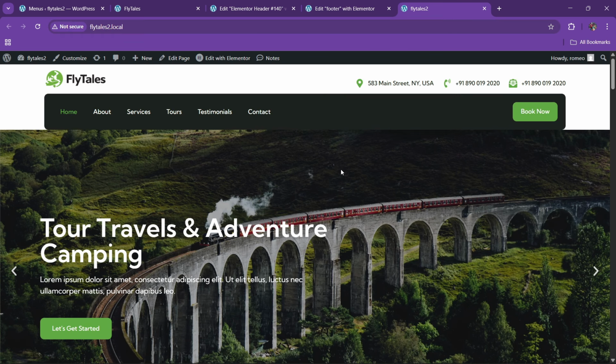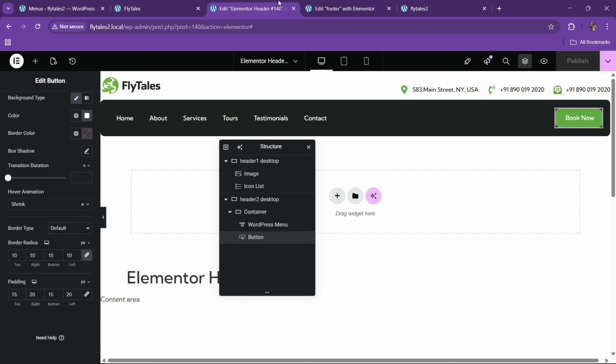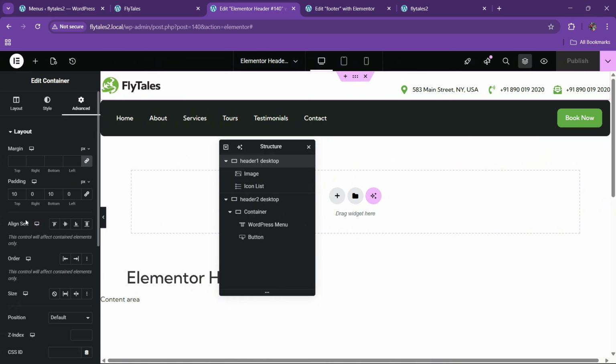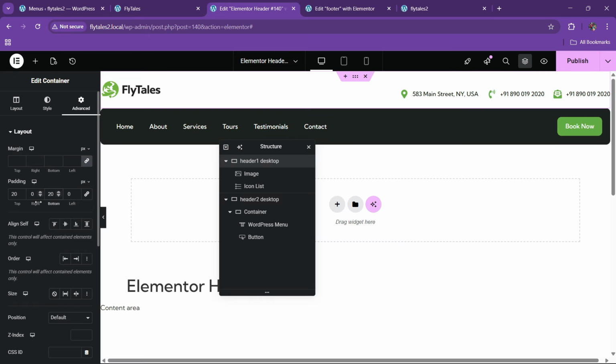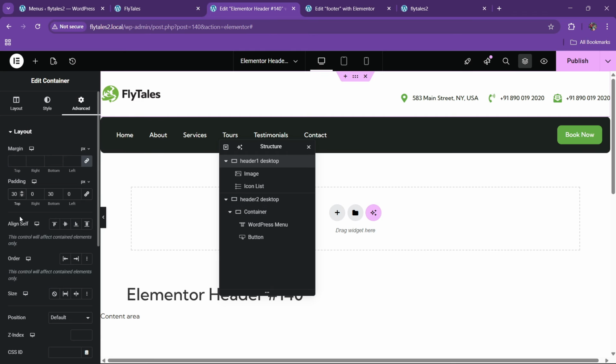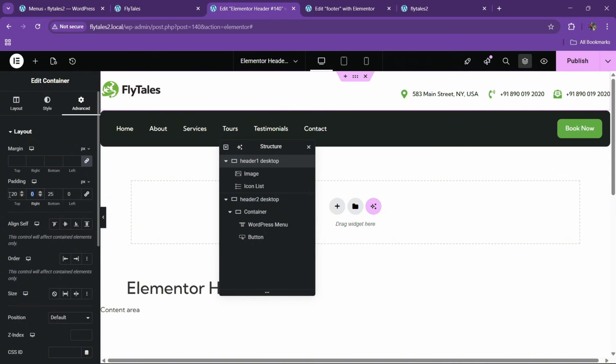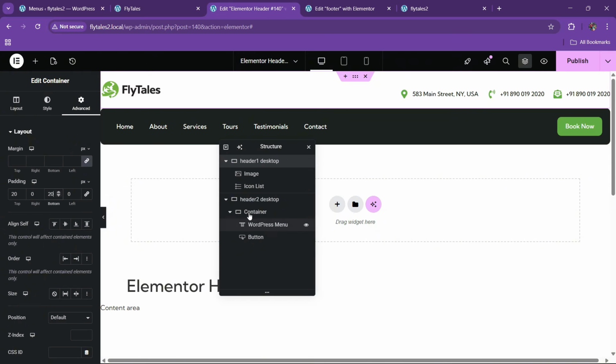Now you can see this is looking good, but there is one issue. Now you can see here we have some spacing. So let's put some spacing here. For the spacing, what we can do, we can just simply put this padding. Let's add 20. Here let's add 20. Okay, here we can add 30, and here also we can add 30. Let's do one thing. Let's add 25, and here also we can add 27. Let's try 20 and 20, and okay, you have to just play with that.